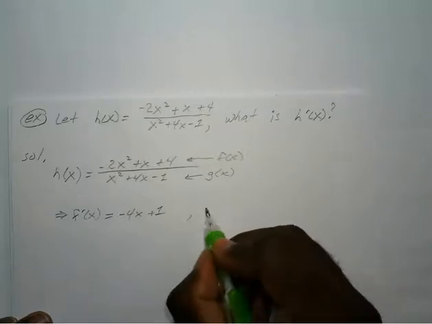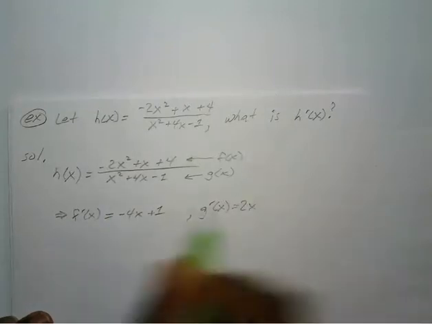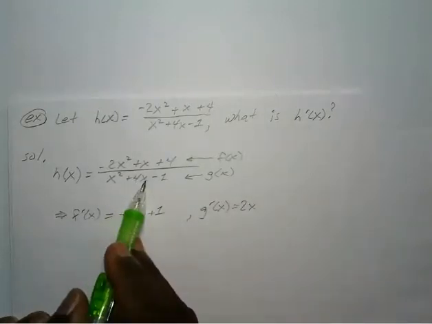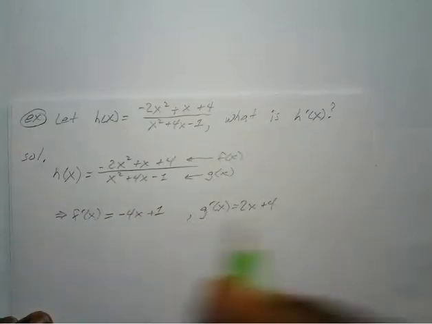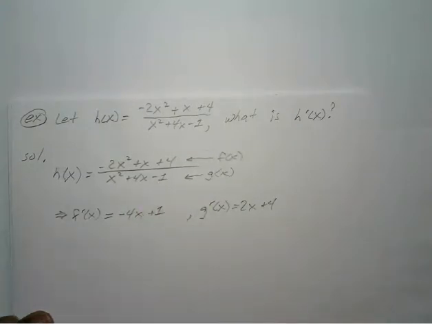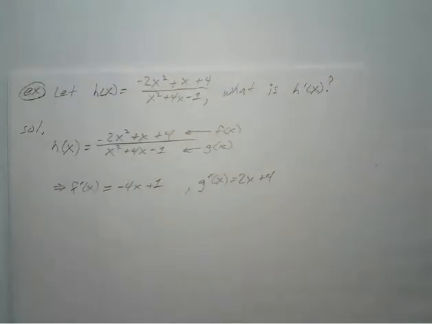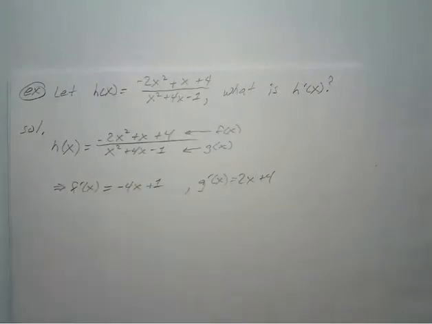So the derivative of our denominator: derivative of x squared is 2x. Derivative of 4x, well, derivative of x is just 1, so 4 times 1 is 4. And the derivative of minus 1 is just 0. Now we can go ahead and use our quotient formula. Out of habit, I almost wrote down f of x for that, but that's not the case.